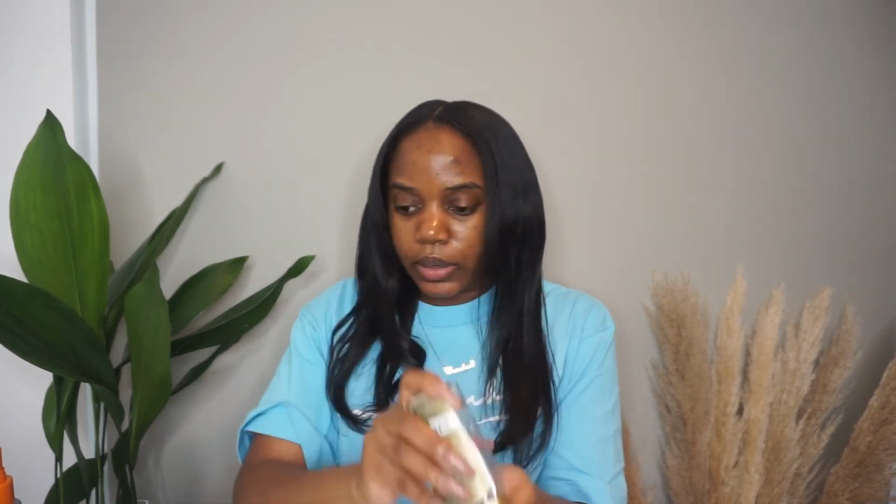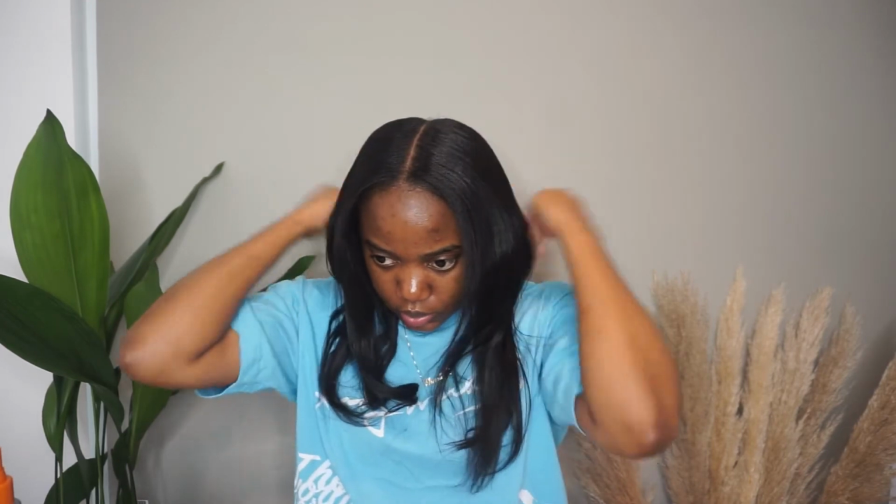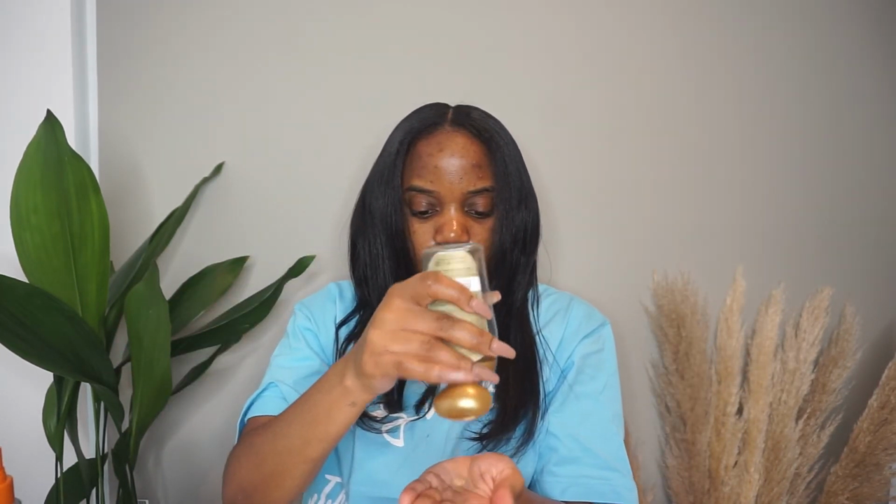My hair is pretty straight how I wanted it, and I think this is pretty much the end of the video. Let me go ahead and just put some oil in my hair. I'm using the argan oil of Morocco, and I really love this oil when I do a press, just to tame and moisturize a little bit, give me some sheen. I'm also gonna add some to the ends.